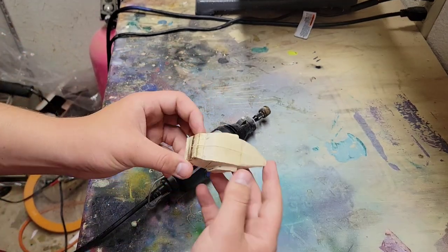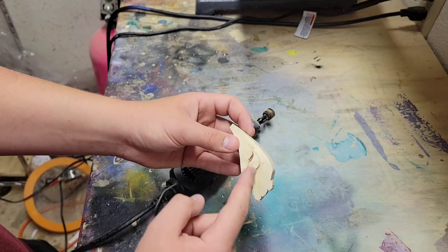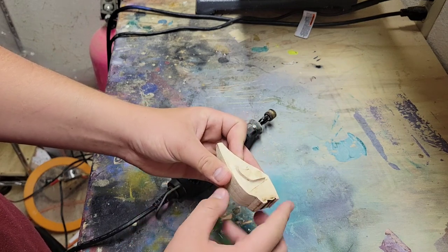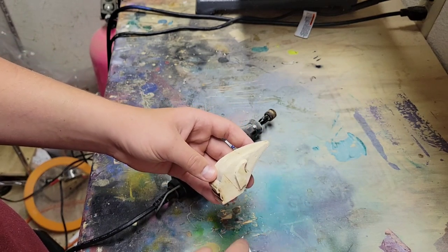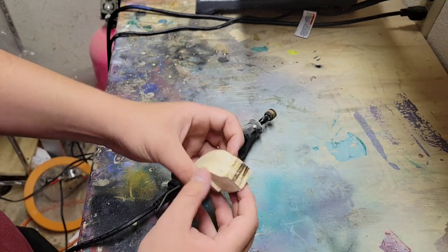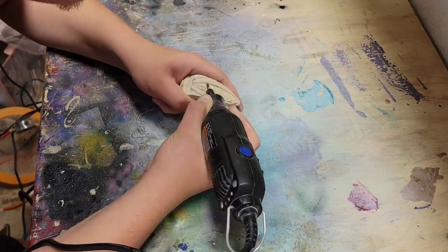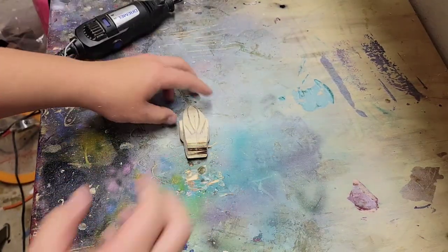The ears are done but they're kind of blocky, so we need to fade them into the rest of the face. The ear continues into the rest of the face and down into the chin. We need to fade this in and remove material to make it all look like one piece. The face is still going to come down more to a point — we want more of a V shape — and there are big bulky eyebrows, so we're leaving tons of material to carve the rest of the lure's face from.